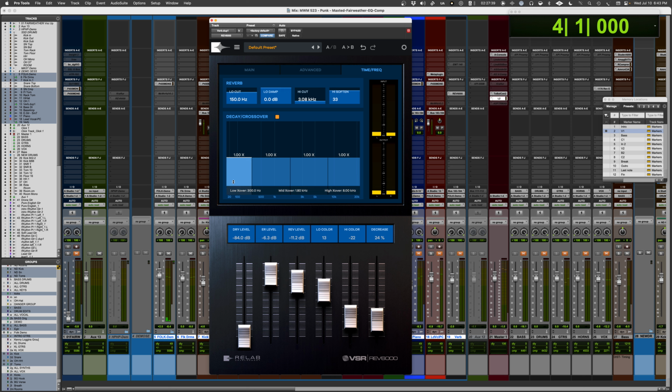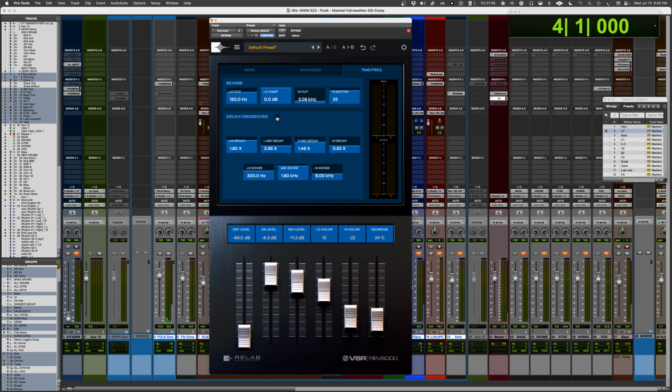Here I can get into a more detailed approach, right? And then I got my crossover points here, which, if I look here, I can see my crossover points, that I can adjust to shape that even more.